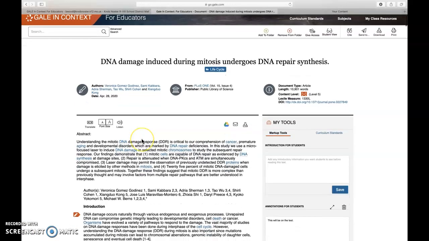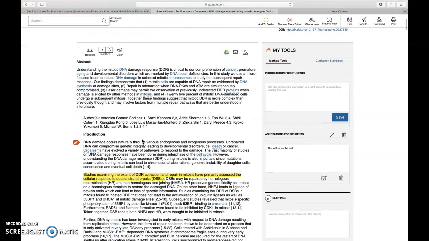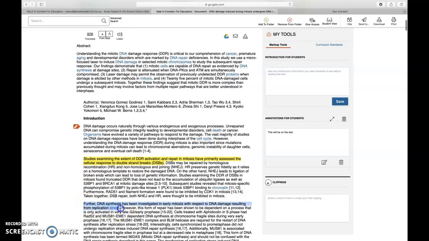So with this article, what I played around with is the annotation tools. And I thought was really cool. All you do is highlight something, and then it gives you the choice. You can highlight, you can annotate, you can clip it, or you can define it. I thought this was kind of cool, to create an annotation that says, this will be on the test. And then I highlighted. If you clip it, what happens with that is you can pull just that section out and send it to the kids, so you don't have to send them the entire article. You could send them just a small portion of it as well.